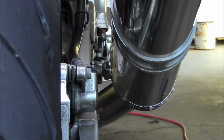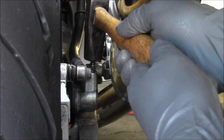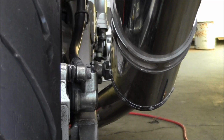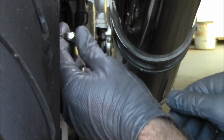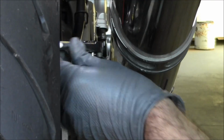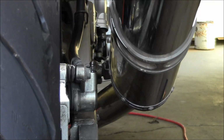Alright, so now that there's some penetrating oil soaking into the threads, I'm just going to lightly tap on it with a hammer. So now I'm going to switch to using the socket. Anytime I'm breaking a bleeder loose, I'll actually try tightening it first. Then switch to loosening. Okay, so once you get it loose, just snug it back up. Don't go crazy, just get it snug. So now that bleeder's ready. We're going to do the front ones now.